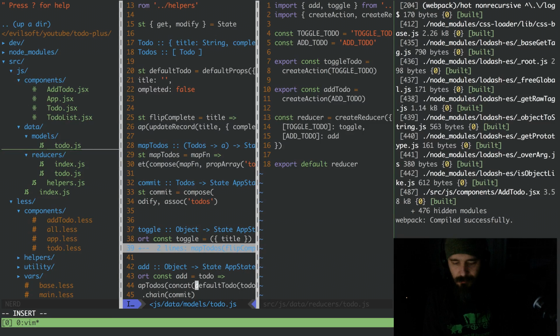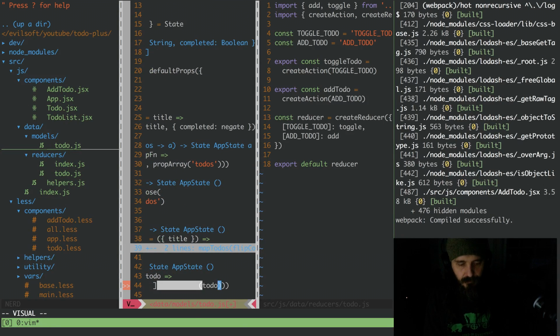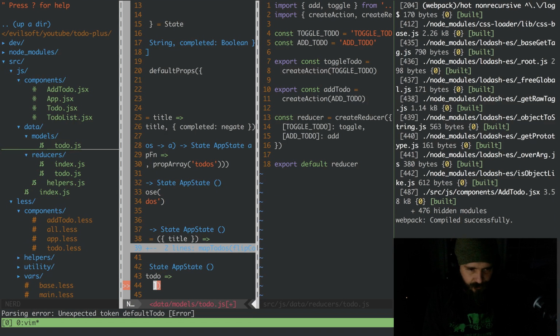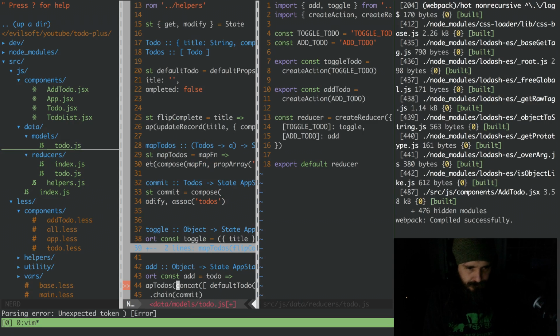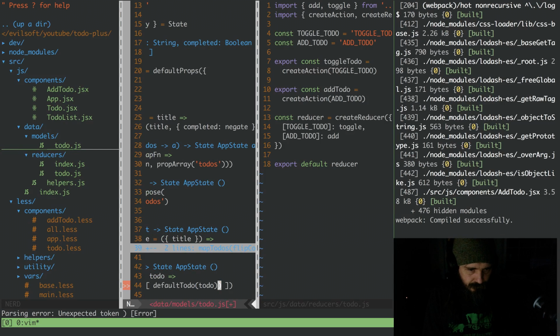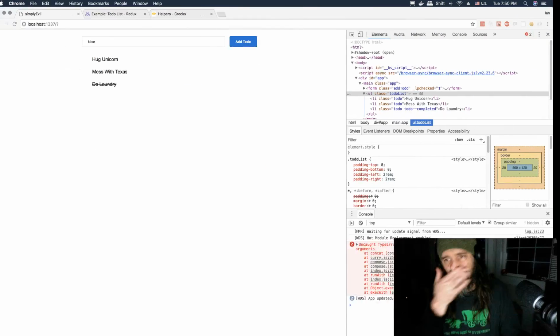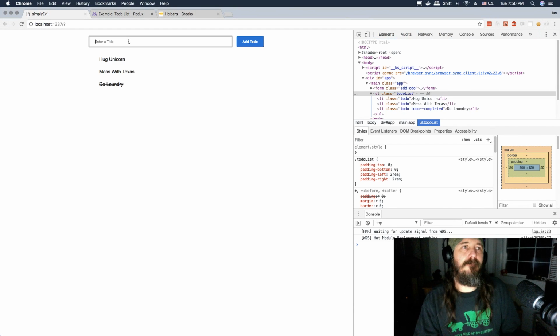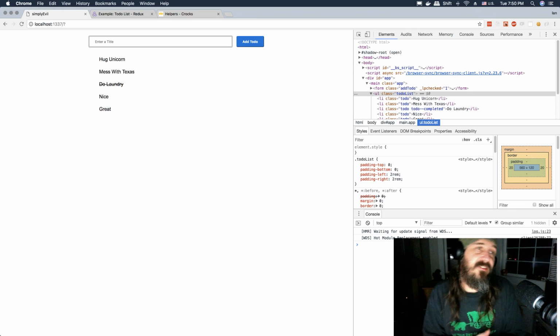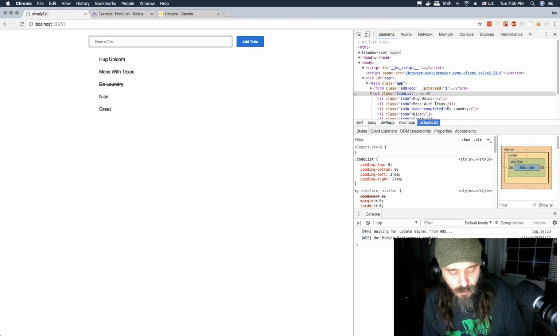And for now, we're going to have a better pattern for this once we get it. But let's just get this thing working for now. Okay. Now it'll work. Great. So that's it. We now are able to add things.